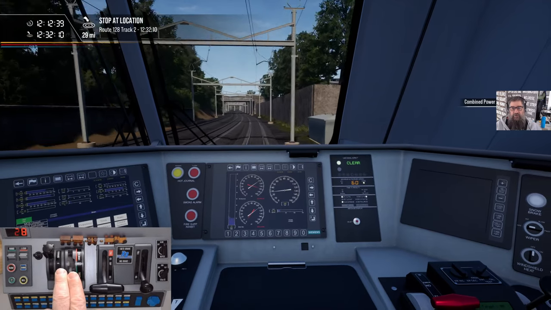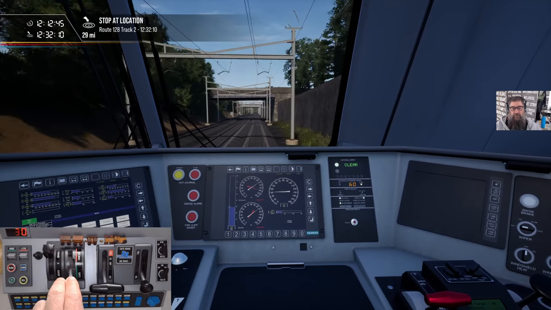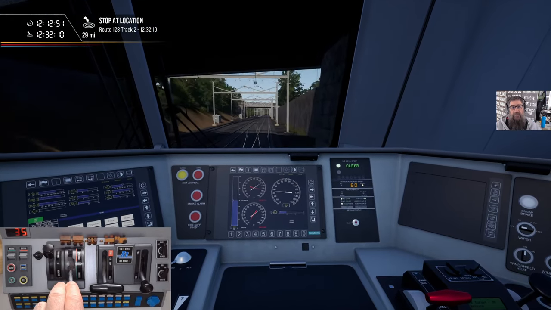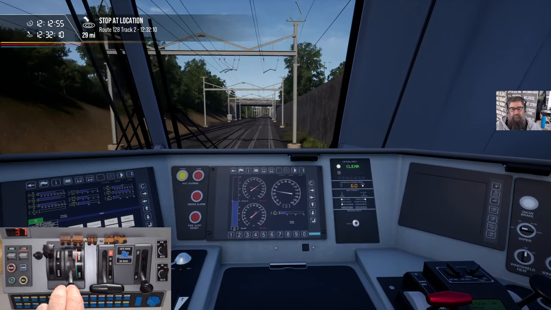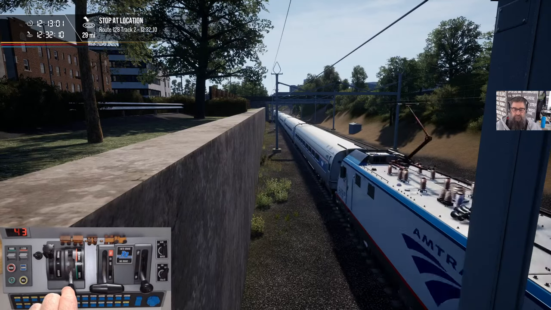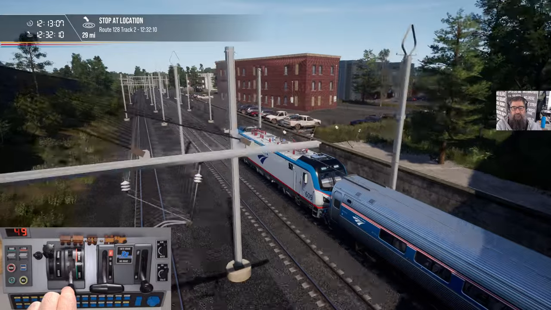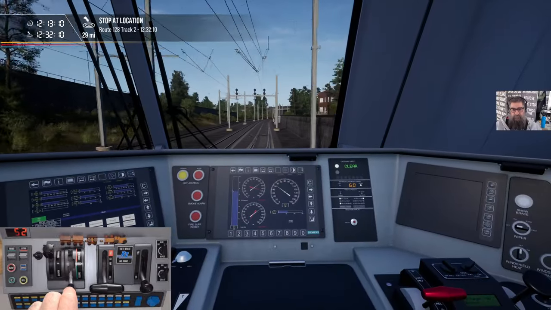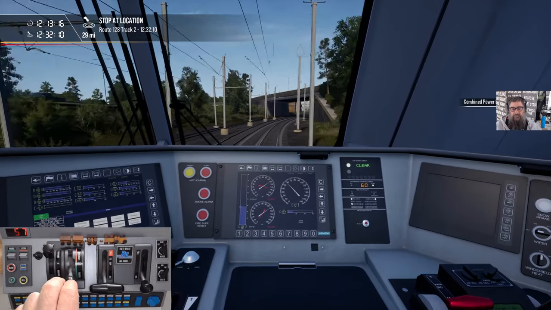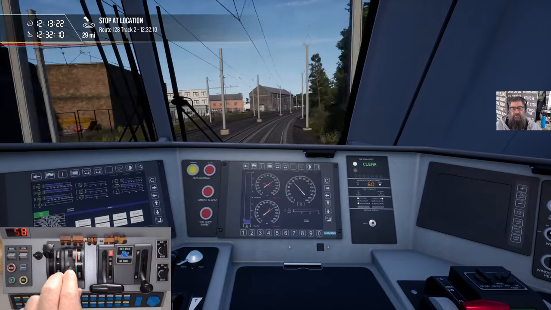All right, we're allowed to go up to 60 now. You don't have to acknowledge that, because it's an upwards change. You only have to acknowledge downwards changes. And you have to start braking and then acknowledge it, or it stops you. Stay under 60.